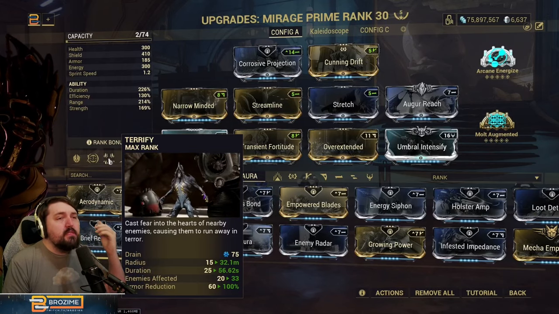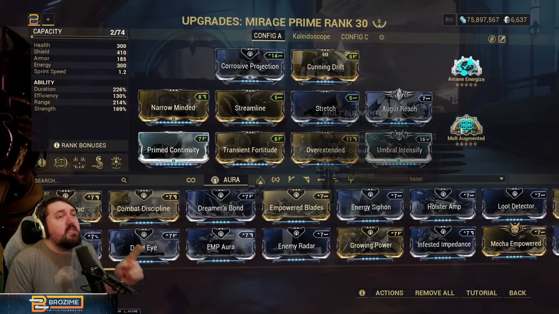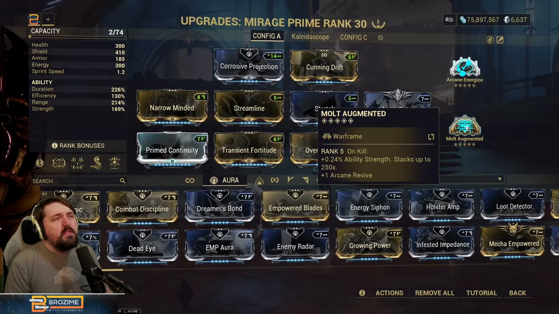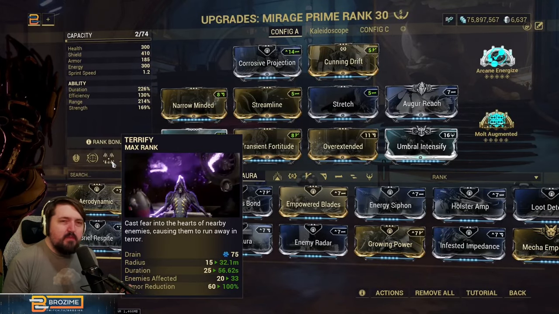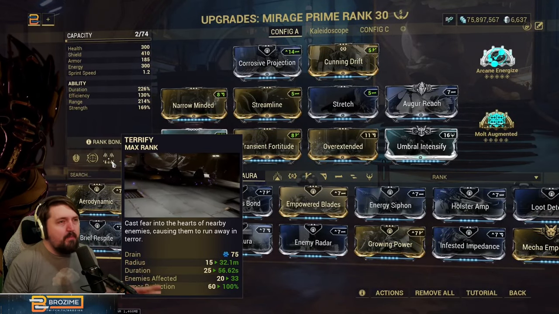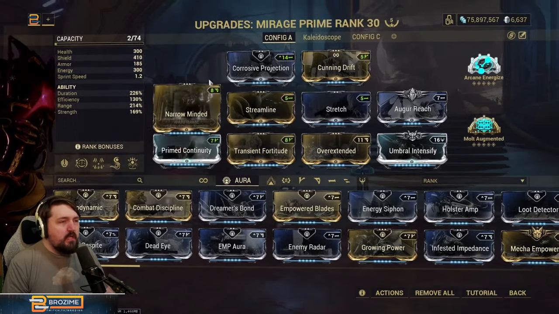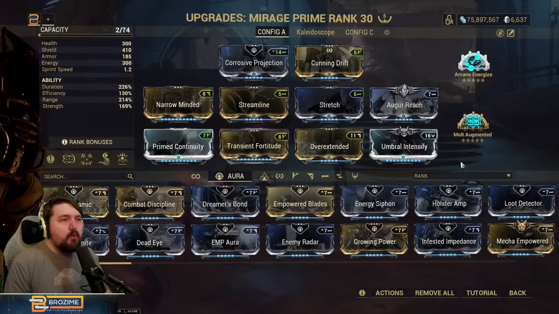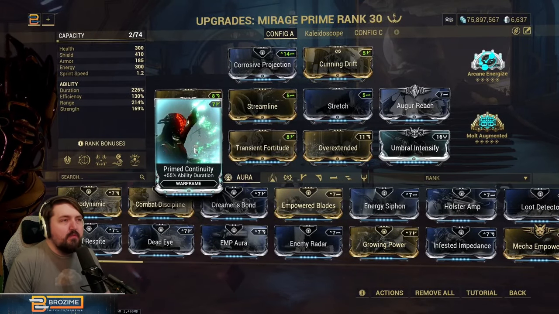What you care about here is the strength, which is why we are, in addition to getting to that cap of armor reduction, still also running Molt Augmented. Once Molt Augmented is fully online, the enemy cap that is on Terrify shouldn't matter too much, as we only need it for a couple enemies at a time anyway, because Prism scales very well. And then we're also bolstering a bunch of that strength: Transient Fortitude, Umbral Intensify. And we also have Primed Continuity for a little bit of extra duration even beyond that.